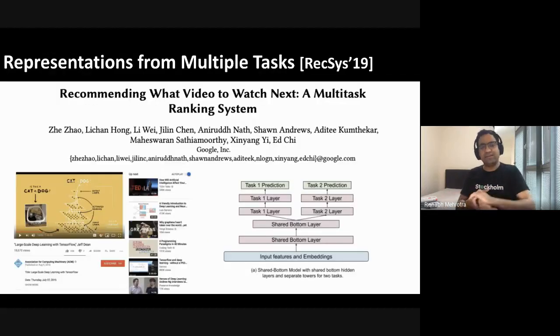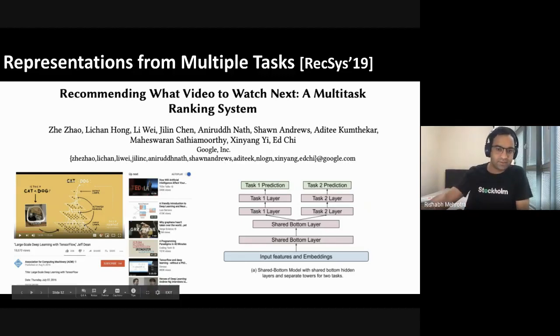One of the great examples of this is some recent work from Google, essentially from the YouTube team at Google. This is a very recent RecSys 2019 paper, which talks about what video we should show to you next. If you look at the plot on the left here, YouTube has this feature of the next video.